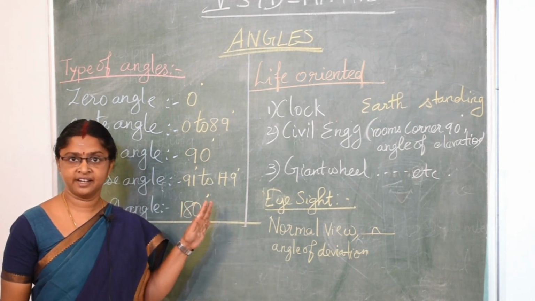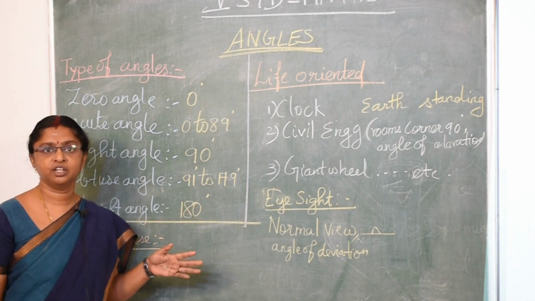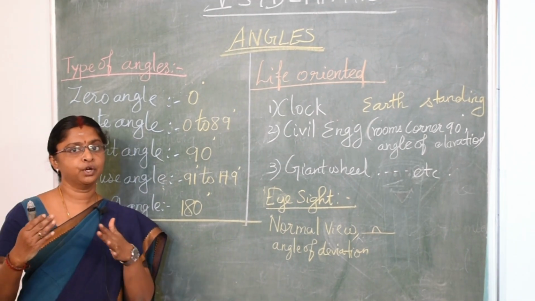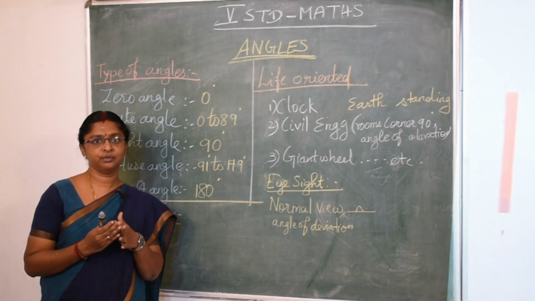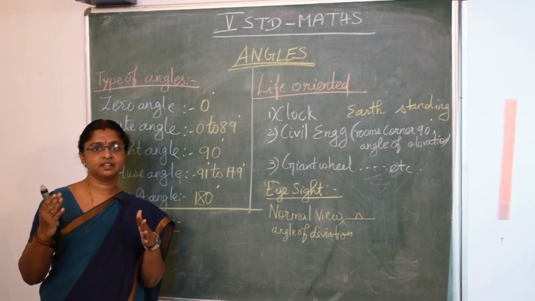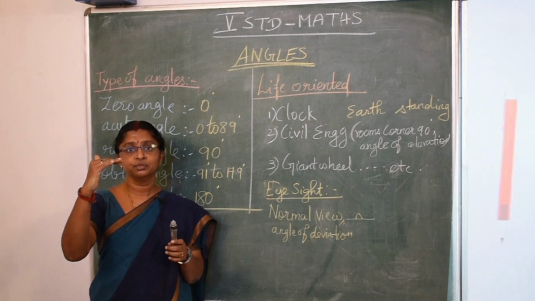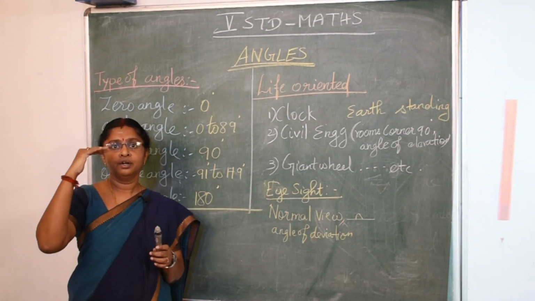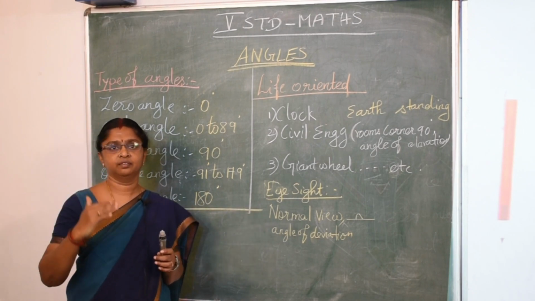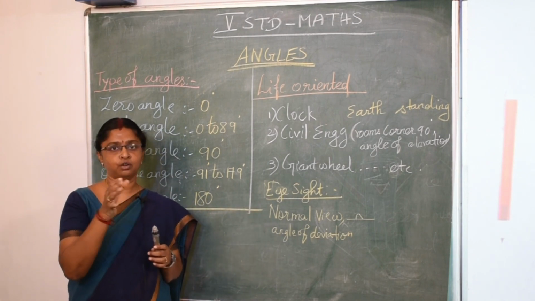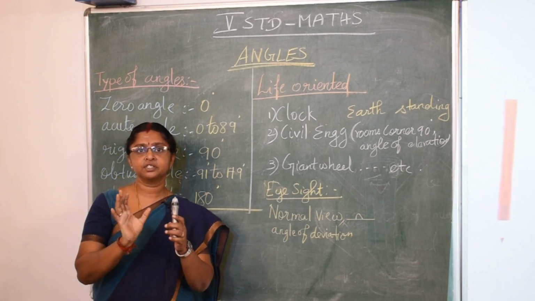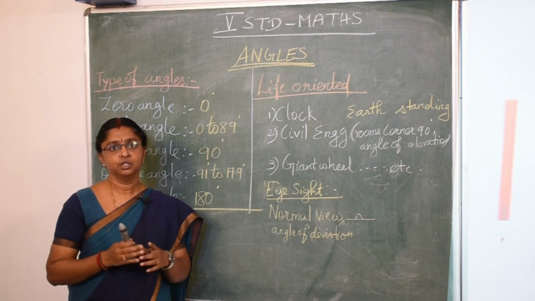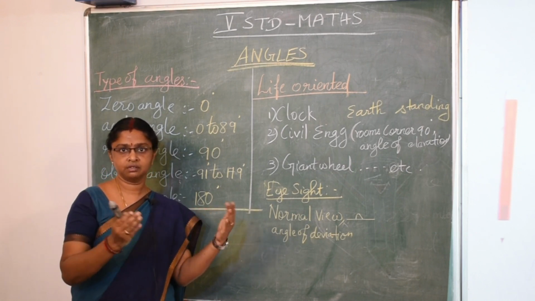So today is maths class. In this class we are going to study about angles. We use angles in our day-to-day life. Angle is nothing but when I see you, I am focusing on you now. When I see you, our normal view is a straight angle. When a person sees a person straight, the normal view is called a straight angle. So this is how we use angles.